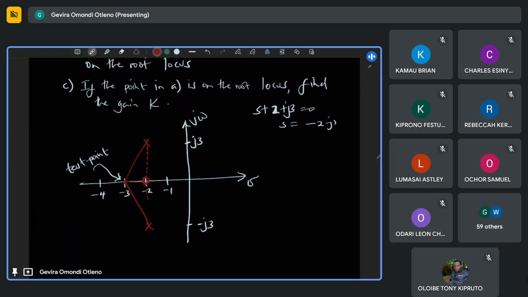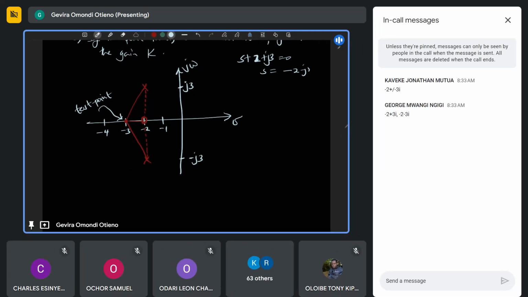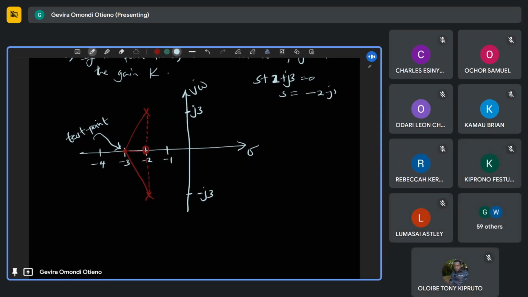I think this is a straight line. Okay? Like that. And this is the test point. So again, we just need to know the angles. Now remember, and this is very important, that's why I'm trying to do this example with you guys. We want to add or sum algebraically all angles of G of S, meaning all angles of the poles and zeros that they make with the test point.